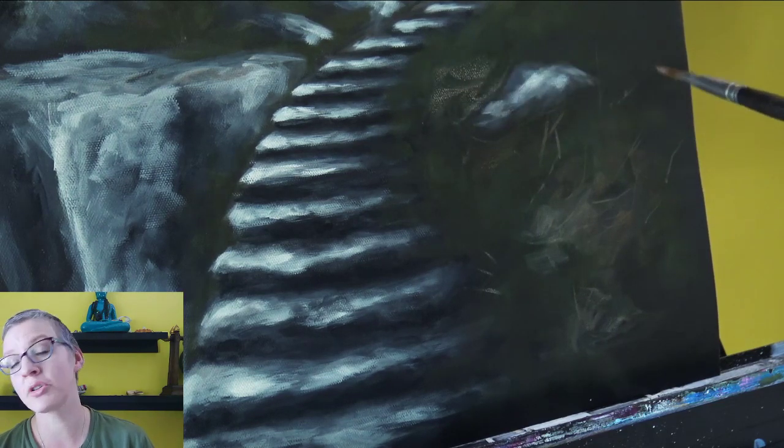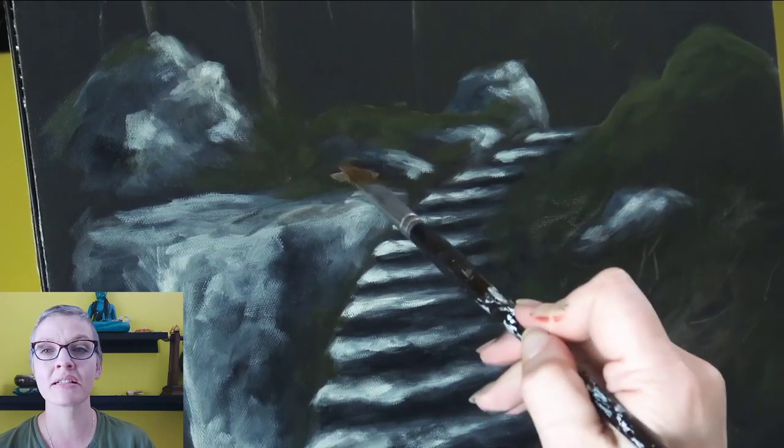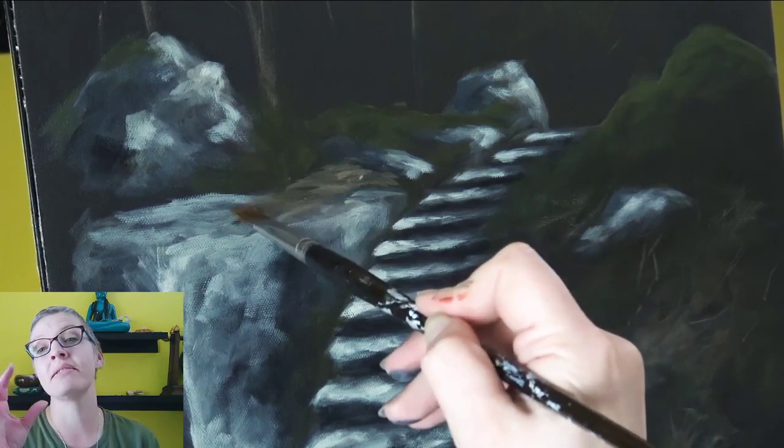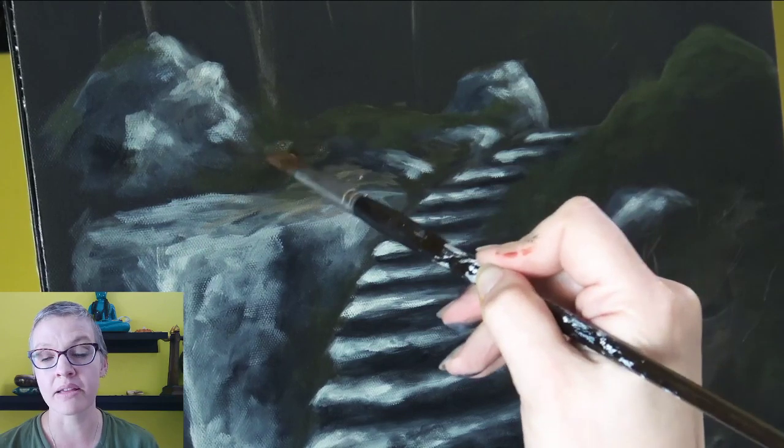This color is super transparent. I know it looks really white there, but it's because there's so much matte medium in it. As it dries, it goes very transparent. You can barely see where that even was.